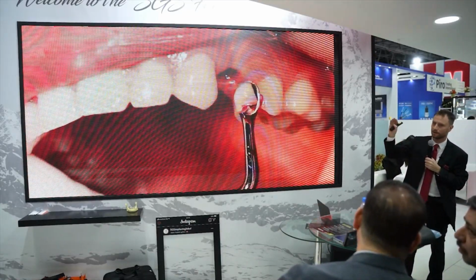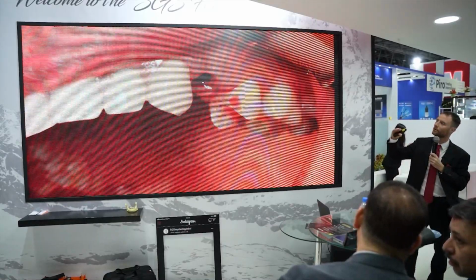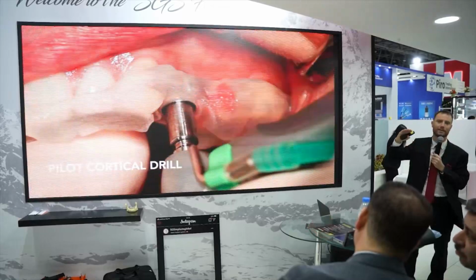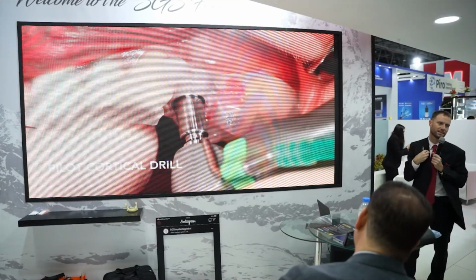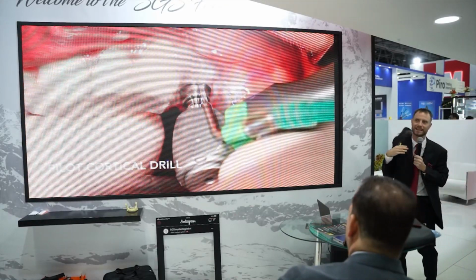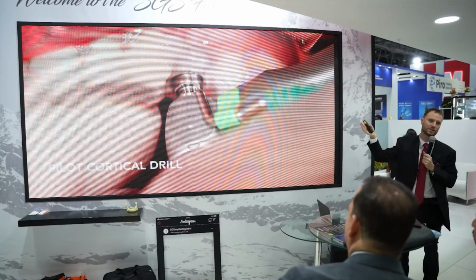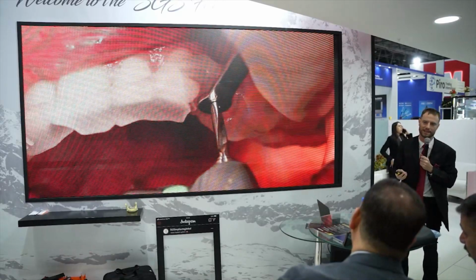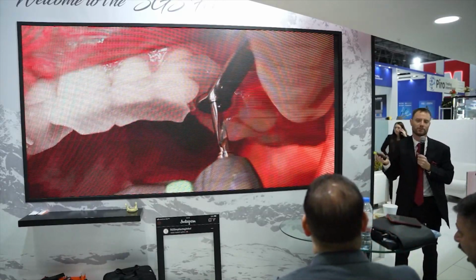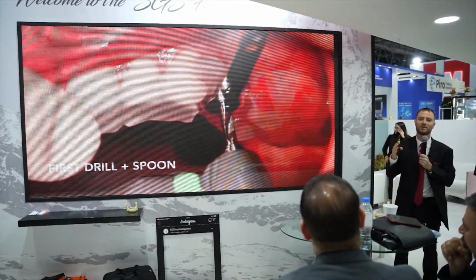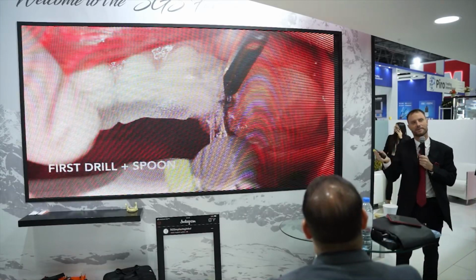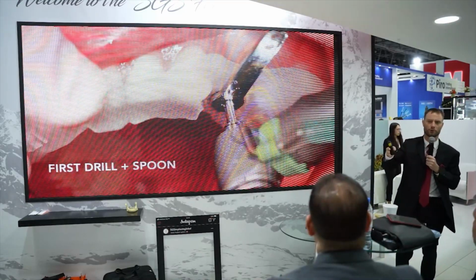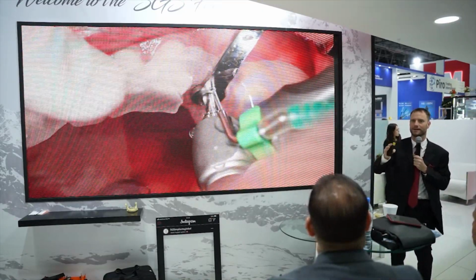Okay, so this time we're going for a flapless approach. We just remove the soft tissue. I'm not going to do the flap. I prefer myself doing the flap. For me it's easier because I like to see the bone. But for the patient, it's very comfortable not to have sutures. They love not to have sutures, I know that. It's an aspect of what you prefer. It's the fight between you and your patients, what they can bear. That's why I prefer placing the sutures and removing them 3 to 4 days after. So it's not too long, they can bear that.